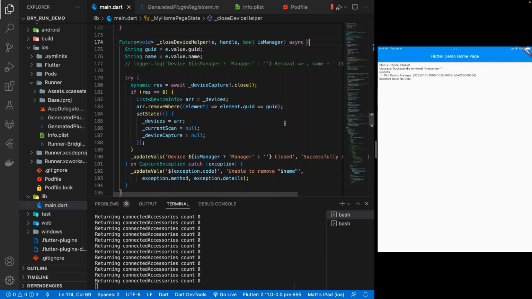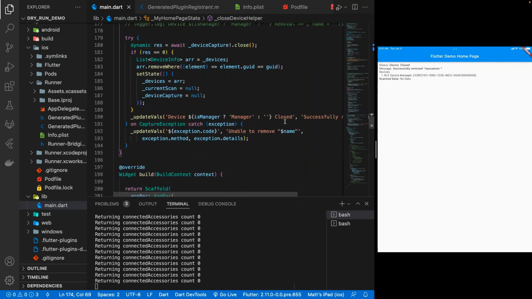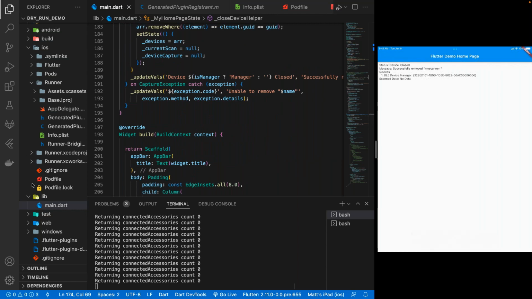So now that we went through those events, I'll introduce you to properties. Essentially, each capture instance and each device instance as well, they have various properties. These properties can include friendly name. So as you see, successfully removed my scanner. That's an example of the friendly name that you can change to tailor whatever you want your device's friendly or readable name to be. This is a differentiator from the device's handle or the device's GUID.